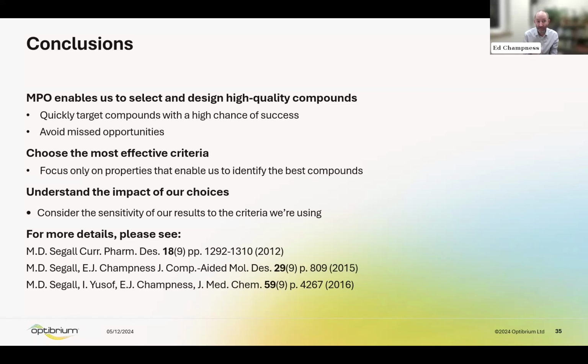And also I've demonstrated how we can think about the impact of our choices. When we're setting up a scoring profile, we can consider how sensitive the results we're generating on the basis of using that profile are to the criteria that we've used. And of course, this is a data set by data set process that we always want to keep in mind.